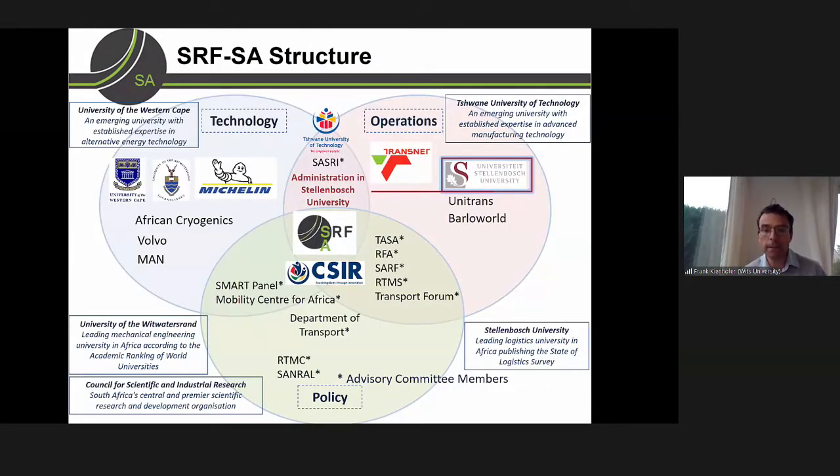Another one of the pillars is that it's not just about technology — we are also including operations. For instance, decarbonising logistics through including backhauling can really make a difference. So we have technology, operations, and also looking to influence policy. The three pillars are all working together with industry. You can see Michelin as one of our important partners, as well as Transnec.